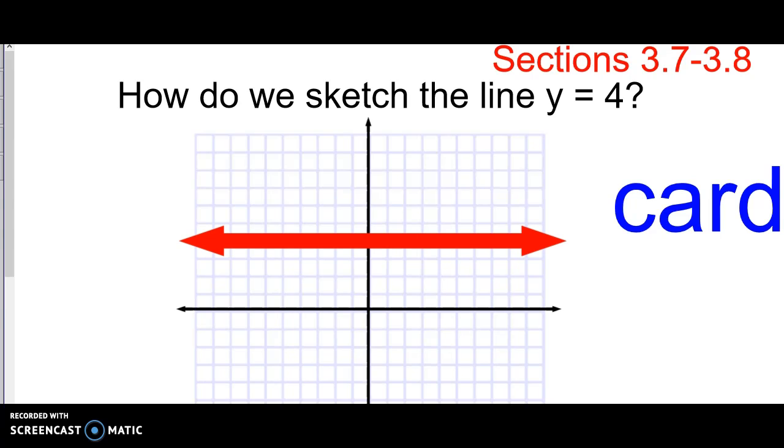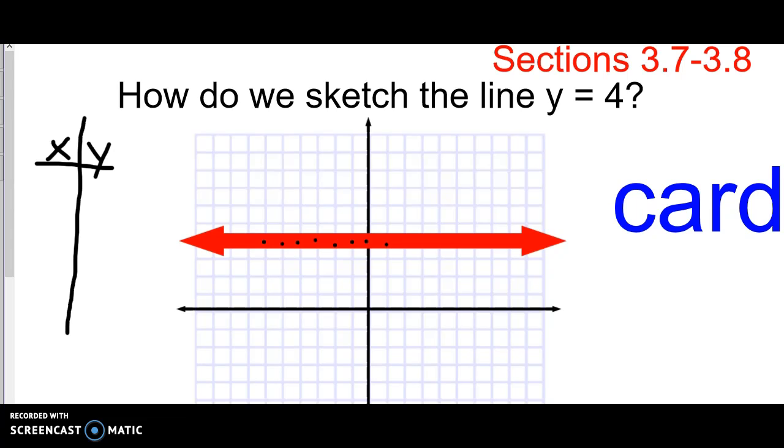So you can see on the graph here I have drawn the line y equals 4, and I want to point out a way for you to remember that this is y equals 4 and not x equals 4. It looks like it's a line right above the x-axis, but it's not x equals 4. It is instead y equals 4. And I want to show that to you by just showing you some points that are on that line.